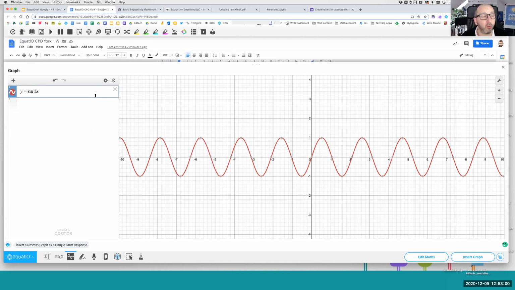So for example, we can change the X value to a variable and we can start to move it around and start to see how it transforms the graph as we go. And we can have as many layers of graphs on as we want. This works with Desmos. So if you have resources in Desmos, we can jump straight to the Desmos page and pop a complex Desmos graph directly into our document.